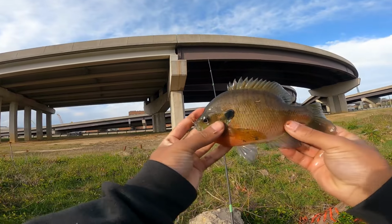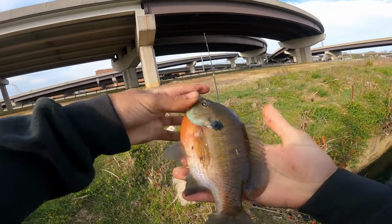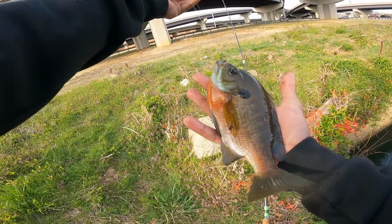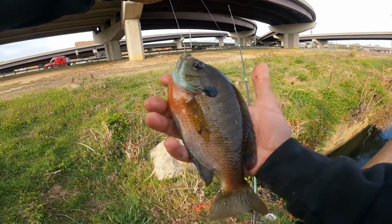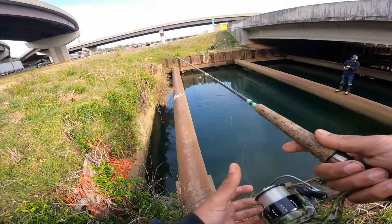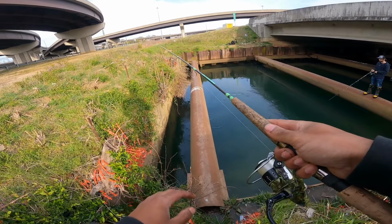We're underneath the turnpike, and this is what lives down here. Giant Mondo bluegill. Look at that compared to my freaking hand. Look at that compared to my hand, y'all. Holy moly, that thing is giant compared to my hand. The spot right here has been pretty good, y'all. There's a big pipe, and I'm letting the worm sit right behind that pipe, and these fish are jumping out eating it as it goes right past it.